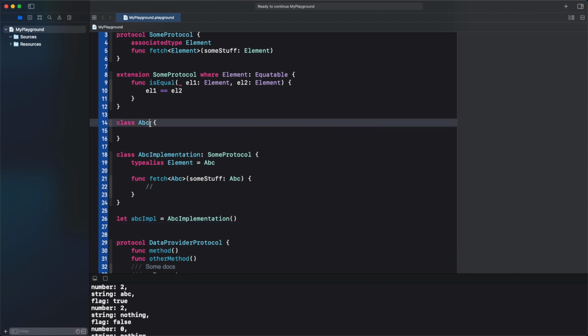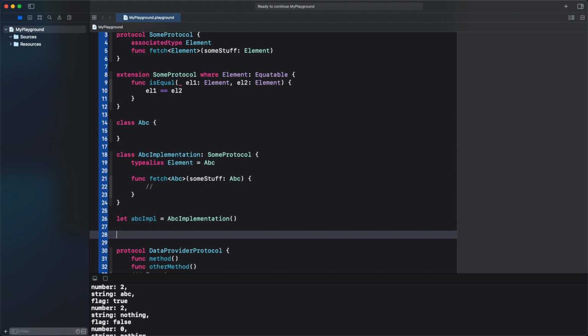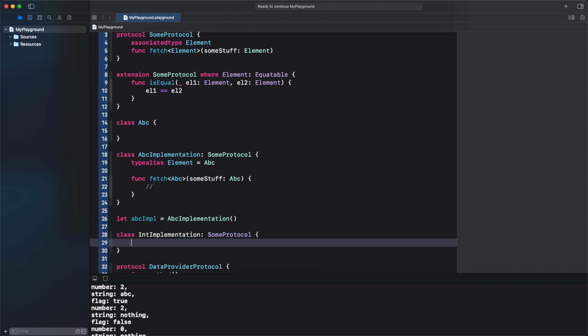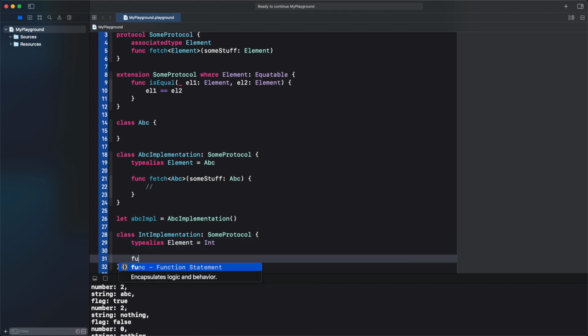But if your ABC is Equatable, or for instance you have some other thing like indentation, sorry for my naming, but it should be fine. In this case you have element that is of type integer, which is Equatable.